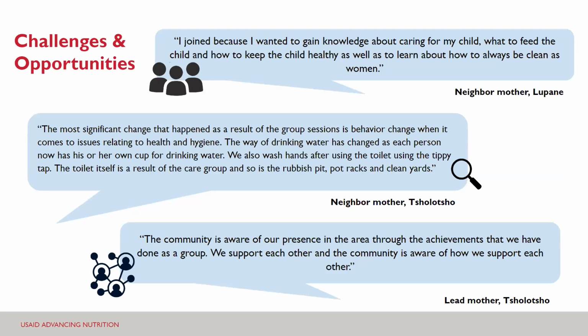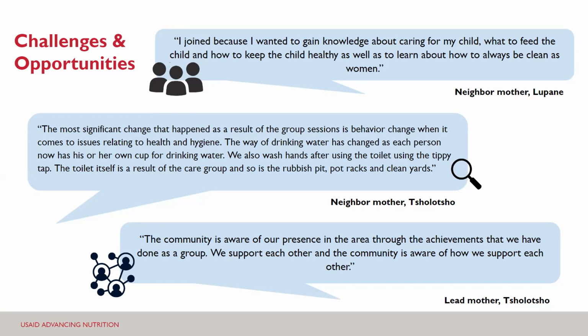We learned that care group members often joined following requests from lead mothers that they know personally, and that group members often appreciated differences between one another as aiding quality. Though, as I mentioned on the last slide, the literature review emphasized the importance of peerness. We also learned that a desire to see and participate in visible changes in their homes and communities was a motivator for the participants. These were often visible changes like the creation of tippy taps, which are a type of hand washing facility that use locally available materials, as well as the creation of pot racks and so forth.